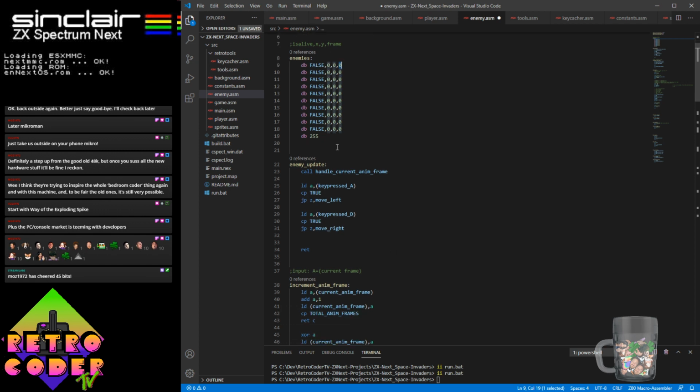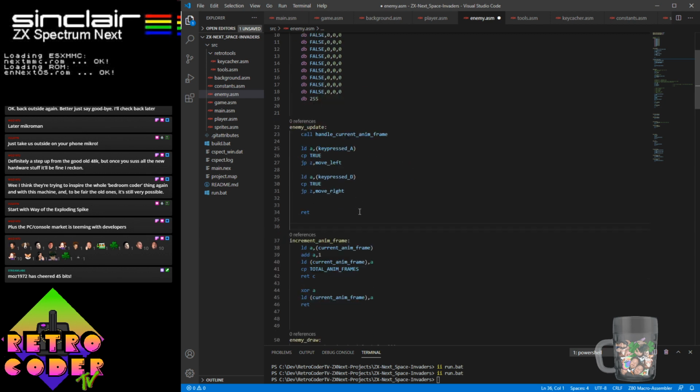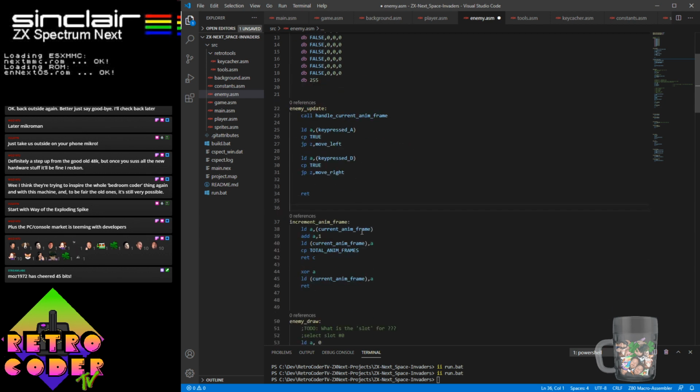Interesting though, isn't it? It doesn't need to be in A at all when you're using the IX. Nah, let's just do it specific. I can worry about making it more generic another time when I know the system a bit better. So what we've got to think is A is basically IX plus 3, isn't it?